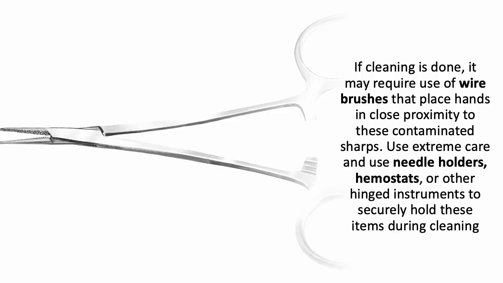Now, if these burrs and files are reusable, in the cleaning process we must use a wire brush. The problem with the wire brush is that it places the hand in close proximity to the contaminated sharps. So, in order to keep this instrument away from us and protect us from getting any injury, use extreme care and use needle holders or a hemostat that will securely hold this instrument during cleaning.